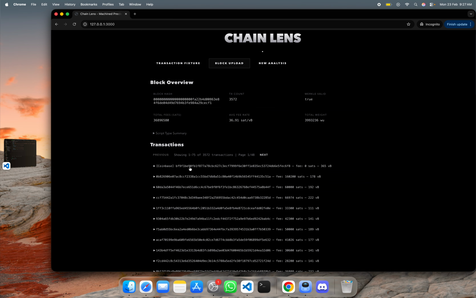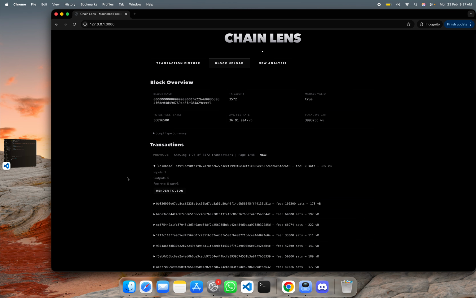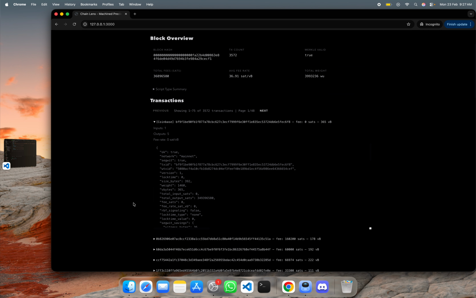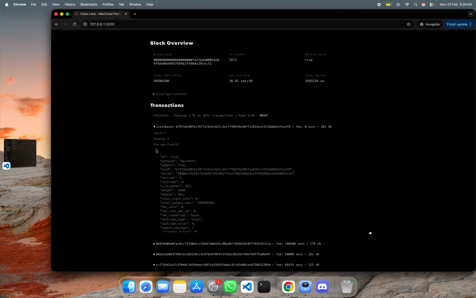In our first transaction, as you can see here, the Coinbase transaction. This one is special. As you can see here, Coinbase BF9F1. Then you will ask why the fee is zero. The miner doesn't pay a fee because the transaction creates new BTC plus collects fees, with inputs and outputs. So you can see here input 1 and outputs, meaning the miner-generated coins send the reward to multiple addresses. Large mining pools often split the reward, and the JSON data below.